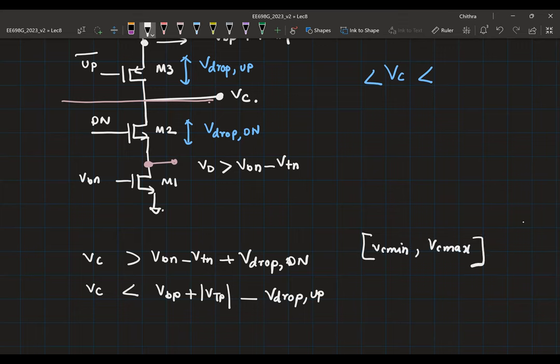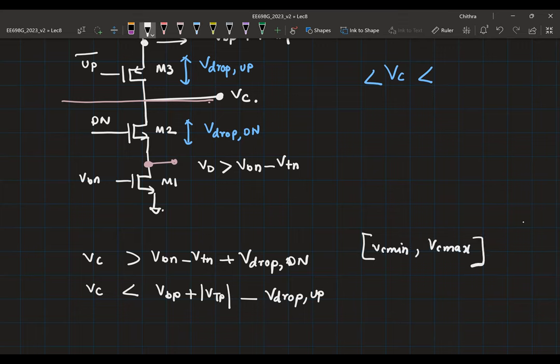Okay, so this was the original structure we saw. This is called a drain switched charge pump, because we had the switches connected to the drain of the current sources. This was the PMOS, this was the NMOS, and the switches were connected to the drain of the current sources. Therefore, this is called a drain switched charge pump. What should I call this one? This is called a source switched charge pump.